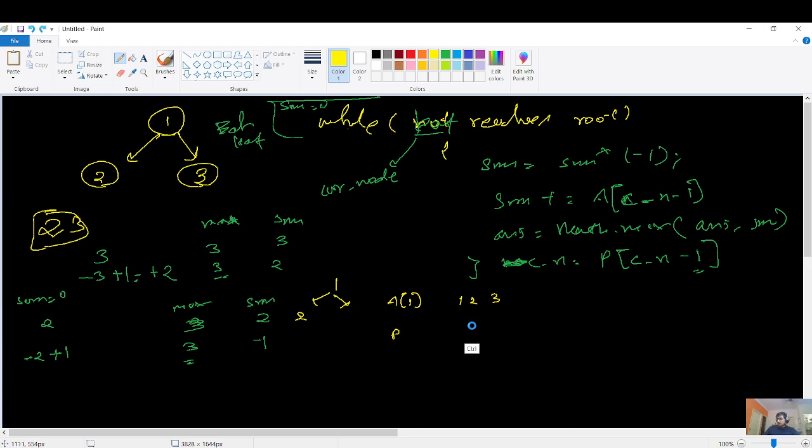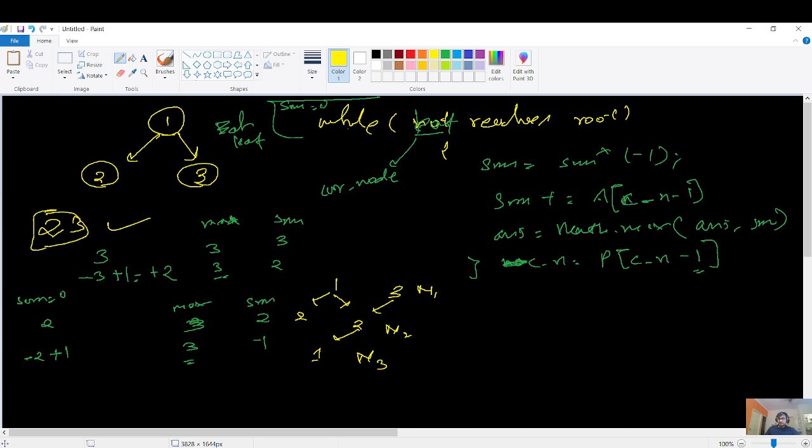Let us do it again for the second test case, because I already showed you the first one. So let us do the exact dry run for the second test case. The tree was looking as 3, 2 and 1, which was pointing as n1, this was n2 and this was n3, if I'm not wrong. Yeah, it was like this. Okay, so the array distribution was like this. How was the array distribution?